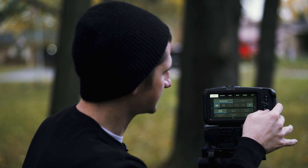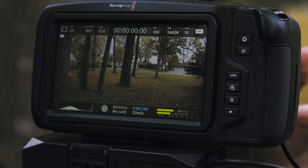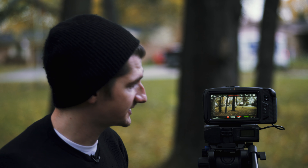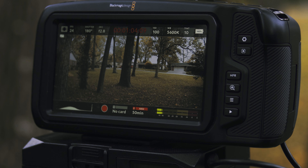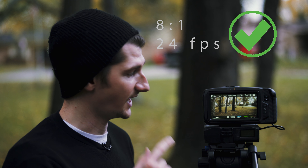Let's start with 12 to 1 — I already know it works. You can shoot 12 to 1 compressed Black Magic RAW and it's telling me I can shoot for 78 minutes on 128 gigs. It's amazing. Let's try 8 to 1 — 8 to 1 you can shoot for 52 minutes. I'm going to sit here for 2 minutes at a time, and if it hits 2 minutes I'm going to say you're probably good. Okay, we've hit 2 minutes — Black Magic RAW 8 to 1 compression. I've shot a bit at 8 to 1 and I've never had any issues with it. So 8 to 1 — I'm going to go ahead and say this SD card is good for 8 to 1 compression at 24p.